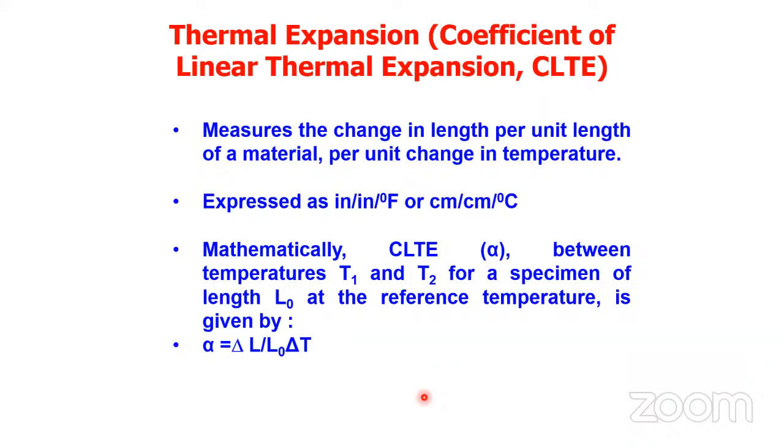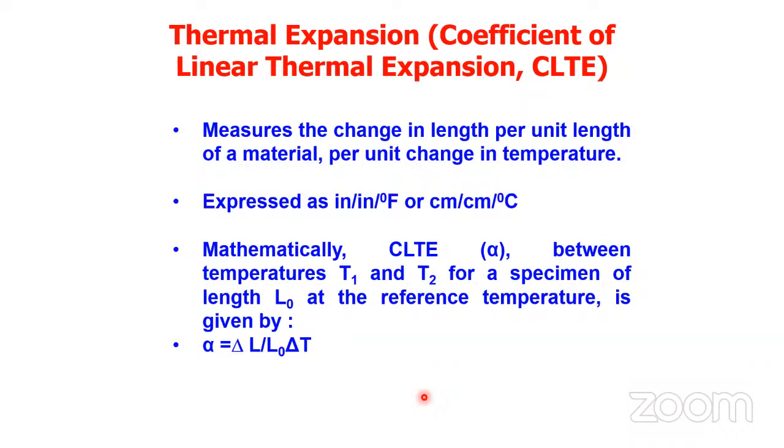The next property of thermal testing is thermal expansion, or you can say coefficient of linear thermal expansion. Generally, after heating the polymeric material, it starts to expand. Many polymers, if you start to heat them, start to expand. So to understand this property, this kind of test is performed. It measures the change in length per unit length of a material per unit change in temperature. This is the general principle as I have explained.